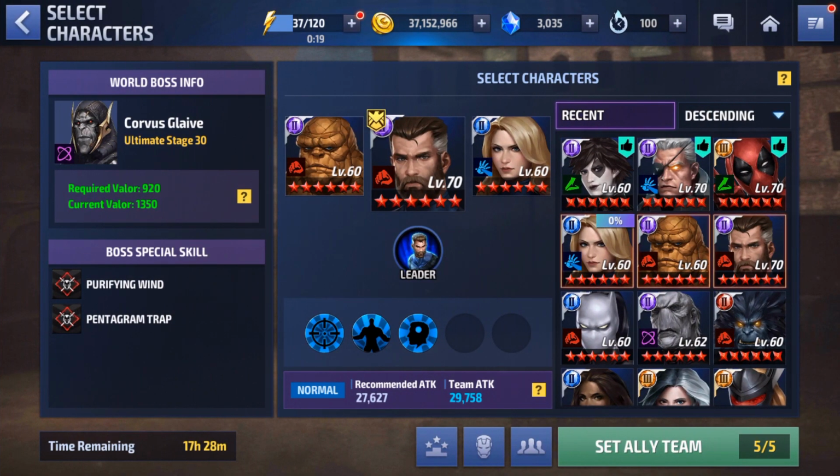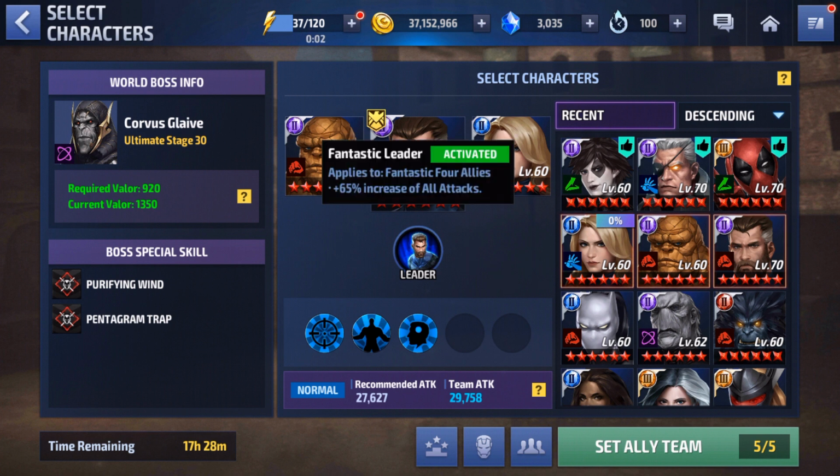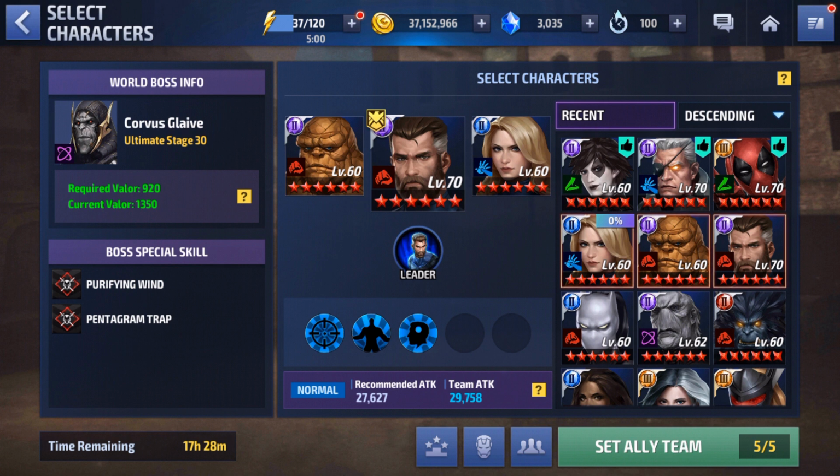Alright, so here we are at World Boss Ultimate. We have Corvus, and we're just going to be going against stage 30 here because I don't have a super strong build on Sue right now, so I don't think she could push too much higher. But anyway, we're going to be using this team here. We're going to be using all Fantastic Four, so we have Reed for his leadership, the 65% for Fantastic Four allies, and then we have Thing in there for his tier 2 passive, which gives a 40% increase to attack, and it gives them super armor and a very, very tiny bit of all defense.